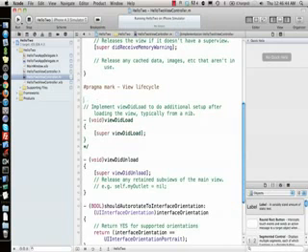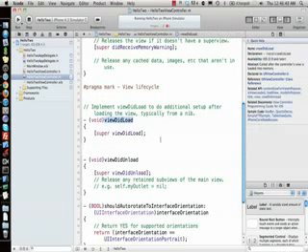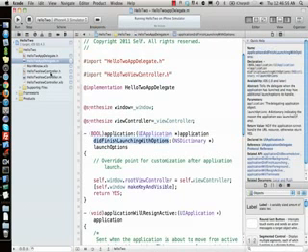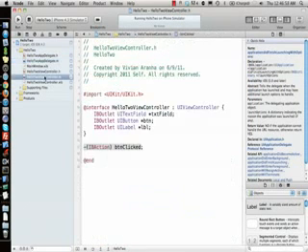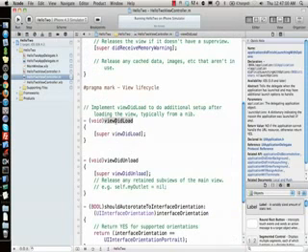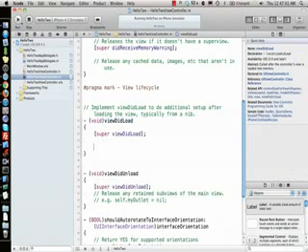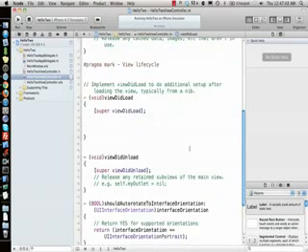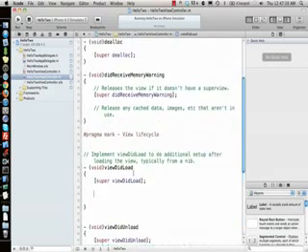And then when a view is loaded, the first function that is called is viewDidLoad by default. Like when an application first launches, it calls application didFinishLaunchingWithOptions. Similarly, when the view is added to the window and the view loads up, this is the first function that is called, viewDidLoad. Over here I don't need to enter anything right now because I think everything is taken care of here. So let's leave that like that.